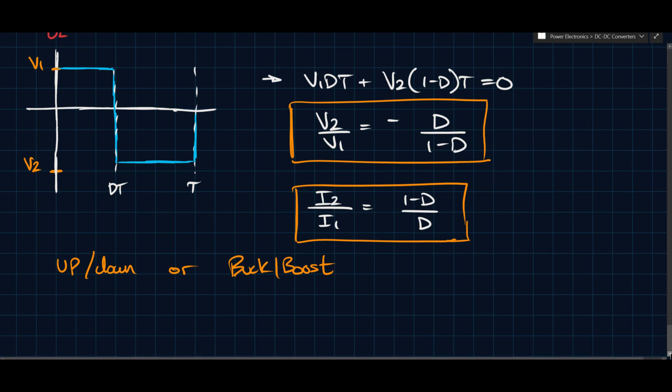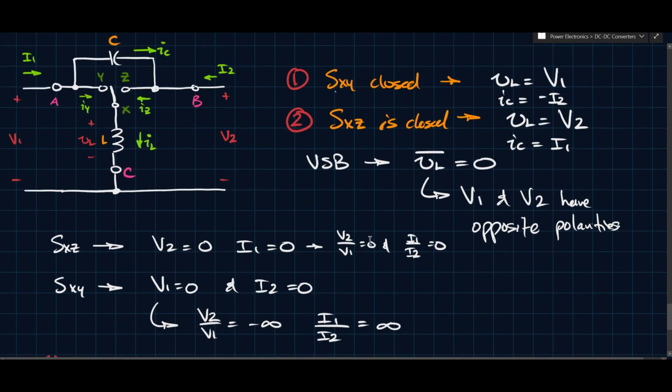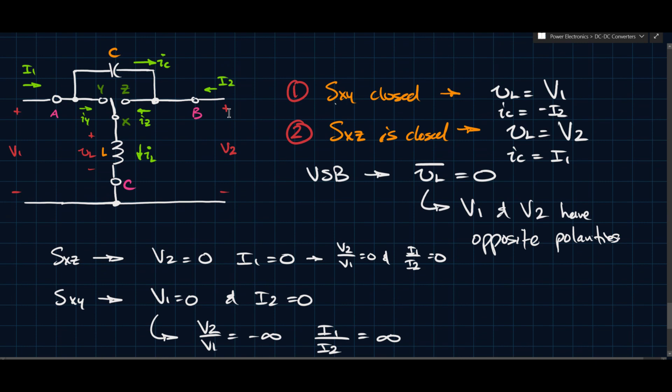So let's look now at the sort of switch implementation of this, right? So we have this is what we're looking at. And I'm not going to go through the process of decomposing into two switches and drawing the waveforms again because we've seen that. And if you haven't seen that, I'll link the video below where we derived the direct converter topology based on switches, or the buck converter topology based on the switches. But essentially what we have here is that the power, let's imagine for a second, the power is flowing from left to right. Okay? So the power is going this way. Power goes that way. And I'm going to say that V1 is greater than V2. Well, not greater than V2. V1 is greater than zero, let's say. Okay? V1 is greater than zero.